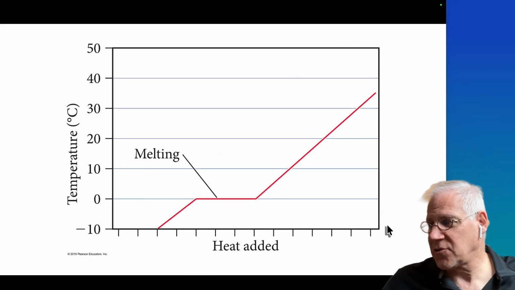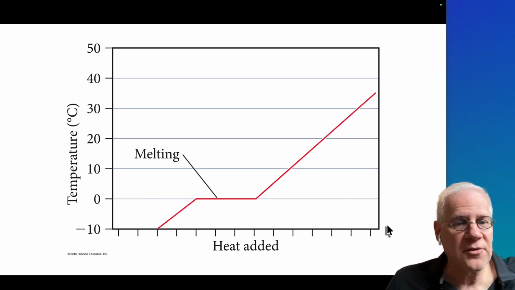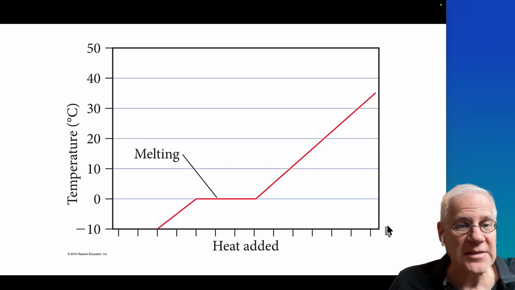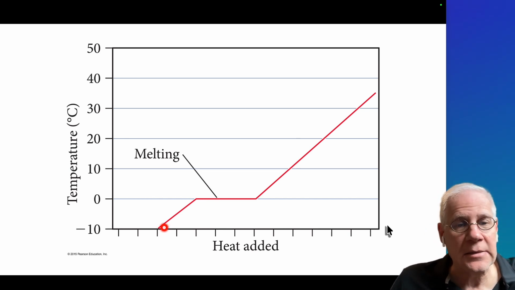So here's what I was just mentioning. This is for a sample of water, and we've got a sample of water at minus 10 Celsius, and we want to bring it up to 35 Celsius. Water at minus 10 Celsius is well below the melting point of zero. As we add heat to our ice sample, we have to raise the temperature until we get to here. Notice that we have to add heat. Once we get to this point at 0 Celsius, we've reached the phase change temperature. At that point, the water is going to stop changing temperature.